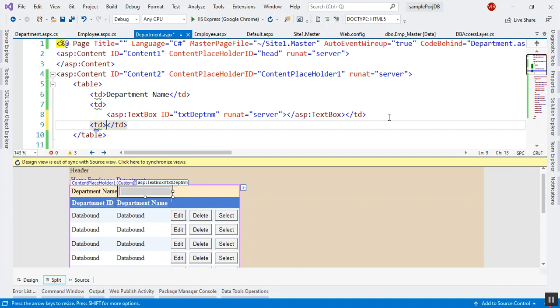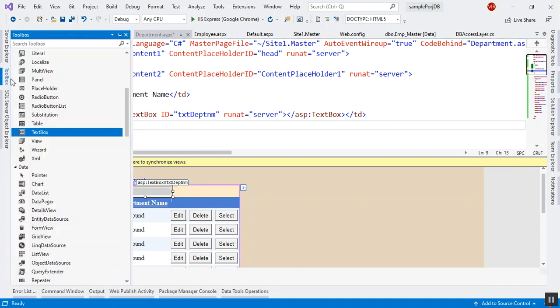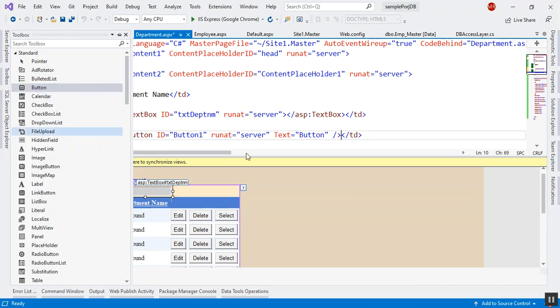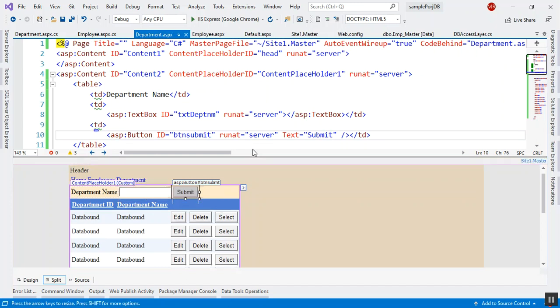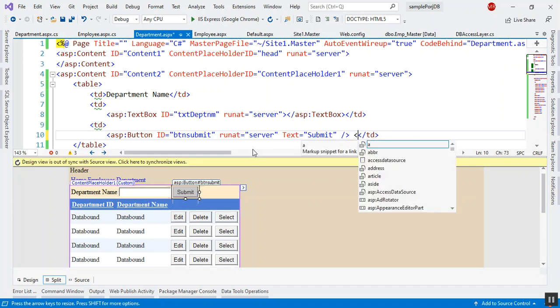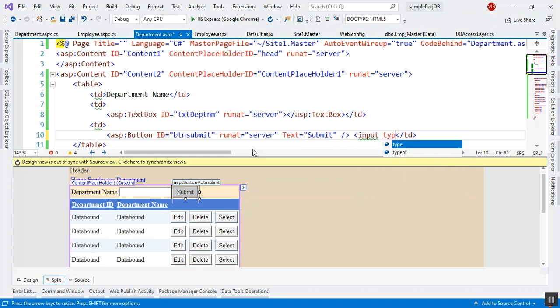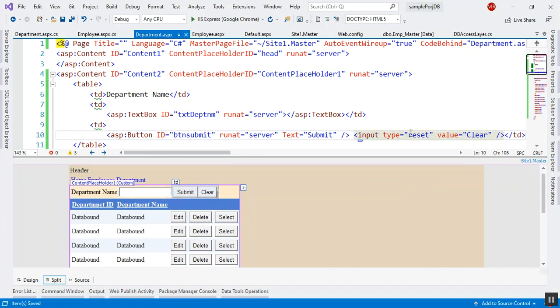At the bottom, for adding a new record, I will say submit. We'll add one more button to this. I've got two buttons.